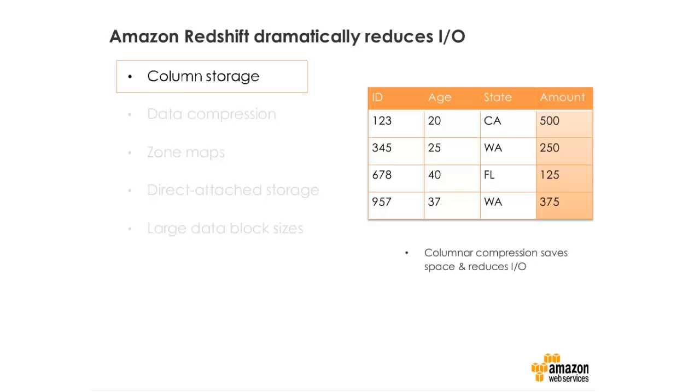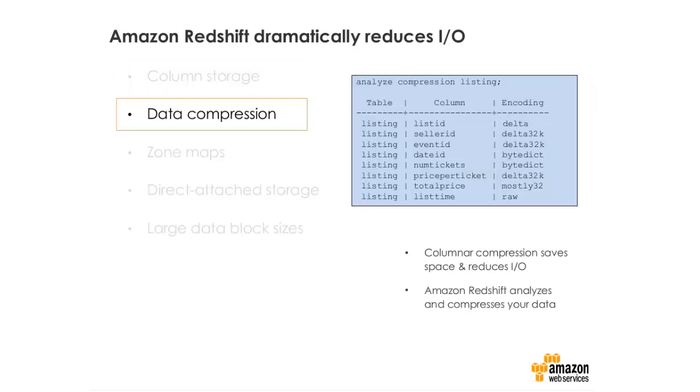Another aspect of columnar technology is you get better data compression because similar values are stored sequentially on disk. You're able to compress them, which leads to more I/O efficiency because anytime you read, you get more data. And Redshift actually samples your data when you're loading it and automatically picks the best compression mechanism for each column independently. What you're seeing on the right of the page is the output of an analyze compression SQL command, and it shows you each column and the encoding that's picked. You have full control over this, but in general, Redshift will do pretty well automatically.